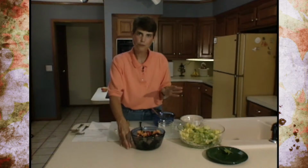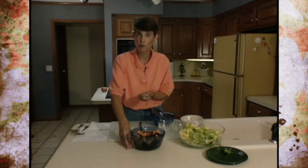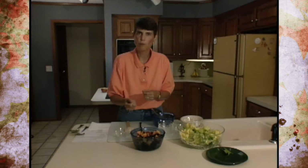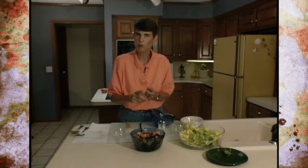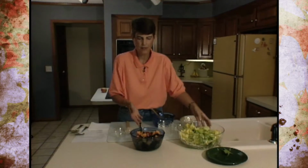Then slide that into the freezer, and when they're frozen solid, simply shake them into a moisture vapor-proof freezer container, a freezer bag, a freezer box, but something that will keep the moisture and the vapor out so that you don't get a lot of moisture collecting around the blueberries, which will deteriorate the quality during the freezing time.